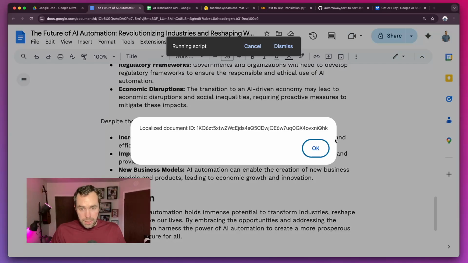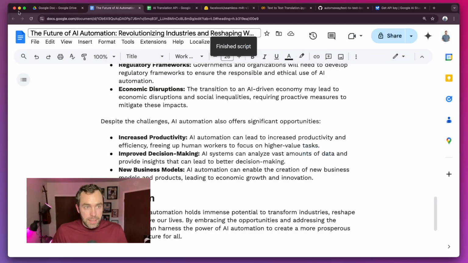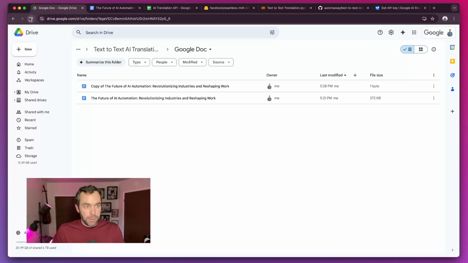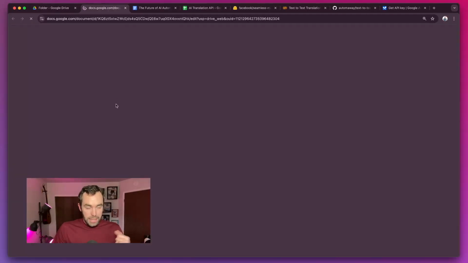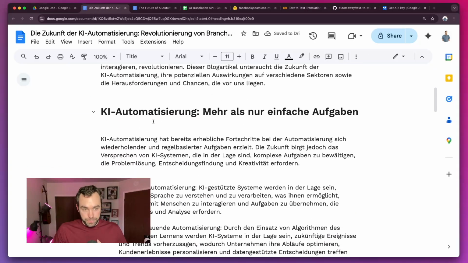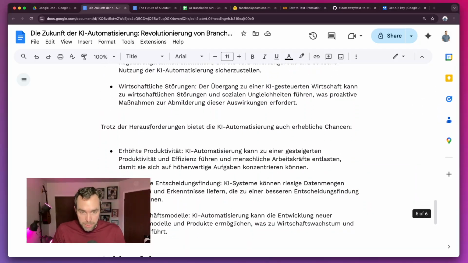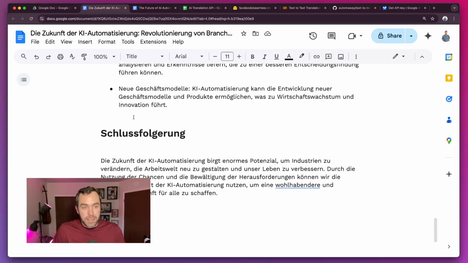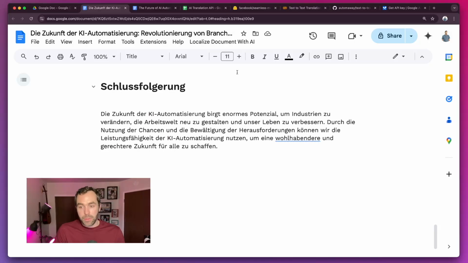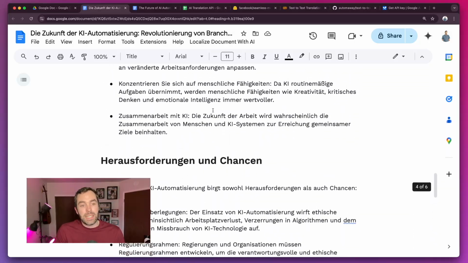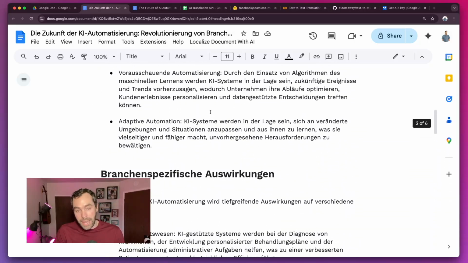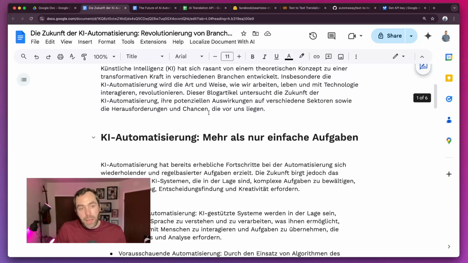So let's see, back over here, the localized document finished. And if we refresh this, we should see it in another language. And everything seems to be retained in the document. I have a client recently who told me that they were translating their entire site into other languages using AI. And so I thought this would be a helpful project to build.